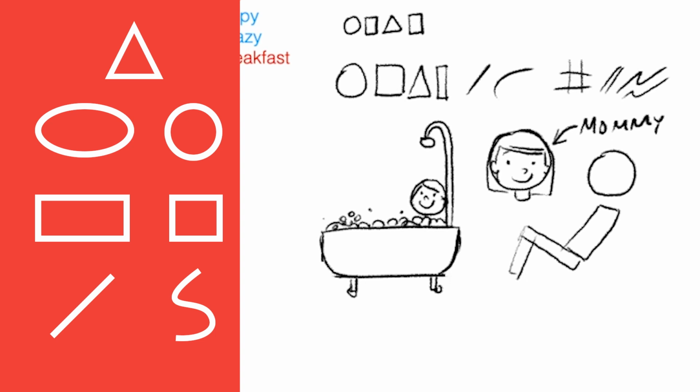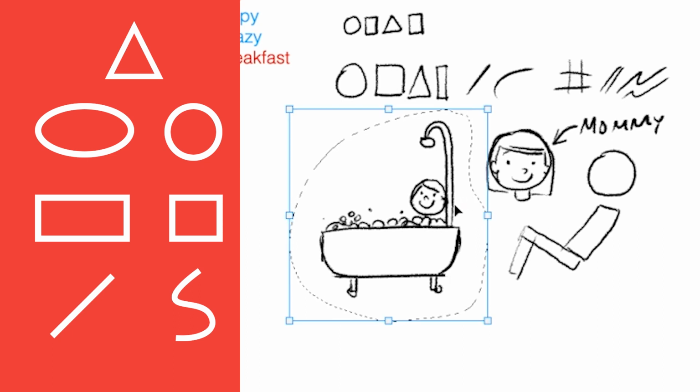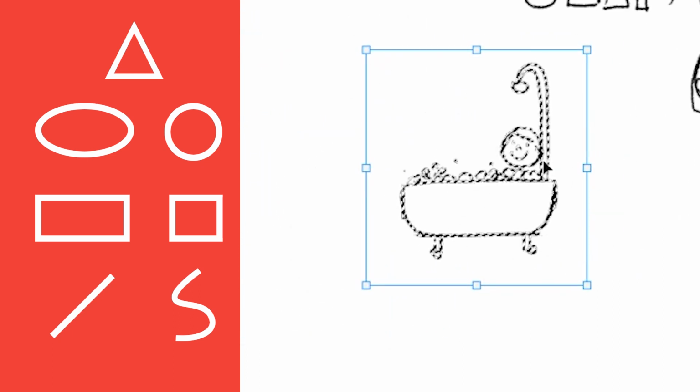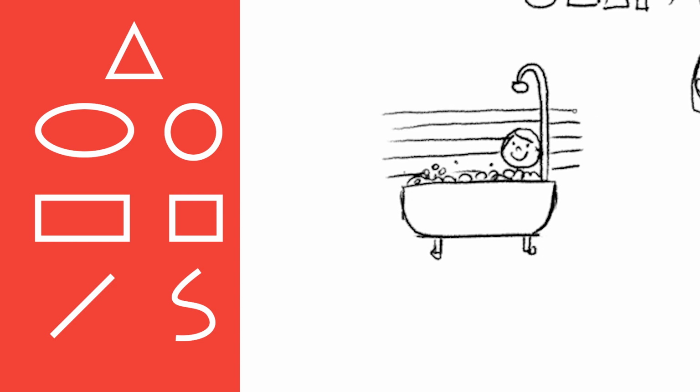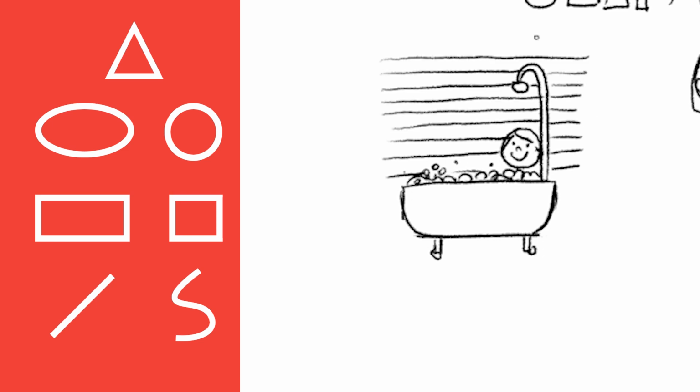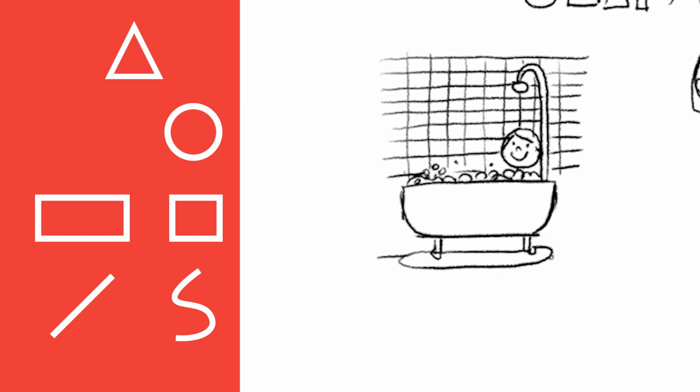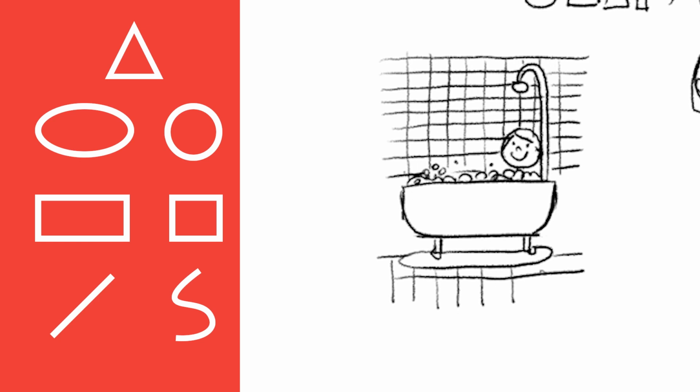Okay, so how can we else make this also look like a bathroom, bathtub? Well, we can add some tiles. And for adding tiles, we're just going to add a pattern like squares. So we can add it to the background. We can also add to the floor. Now we really have something that looks like a bathroom.